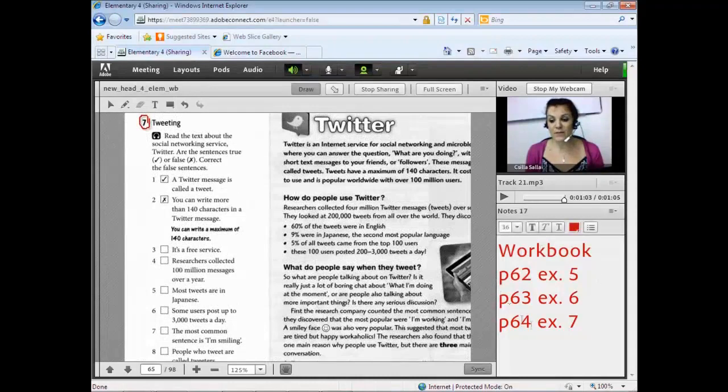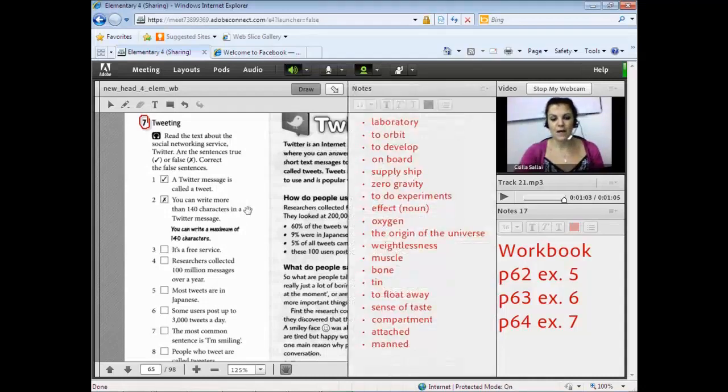Here I made some notes for you, so you can ask your teacher to stop the recording if you want to copy that. If not, if it's okay, then we can move on, because unfortunately we have one more part of your homework. Tomorrow we are going to read a text. Next time we are going to read a text about living in space, about the International Space Station.